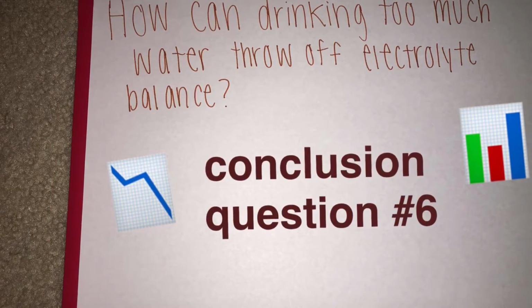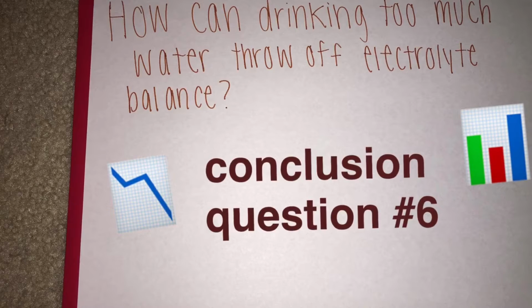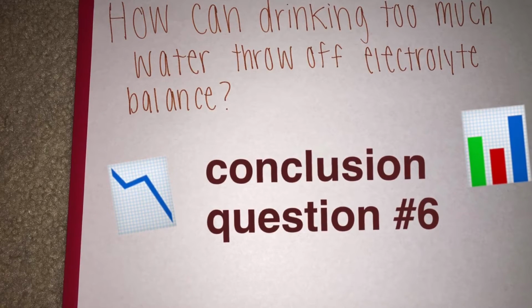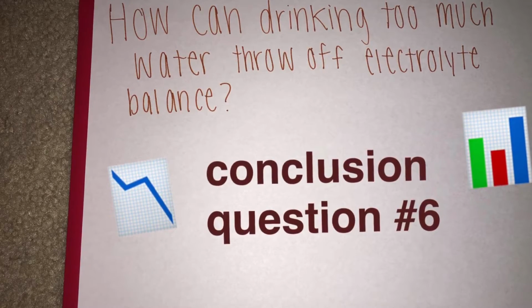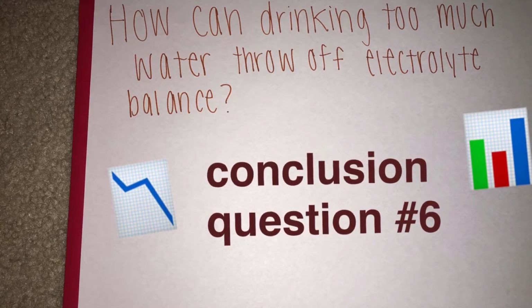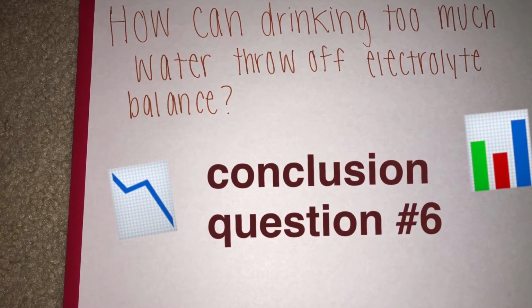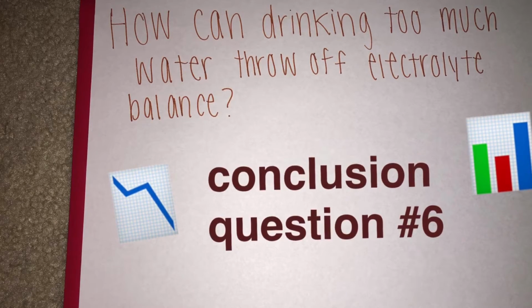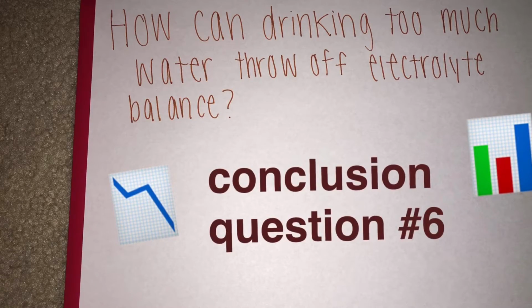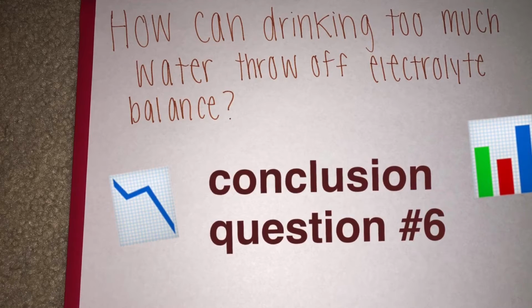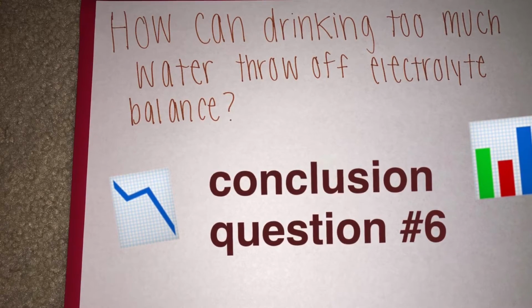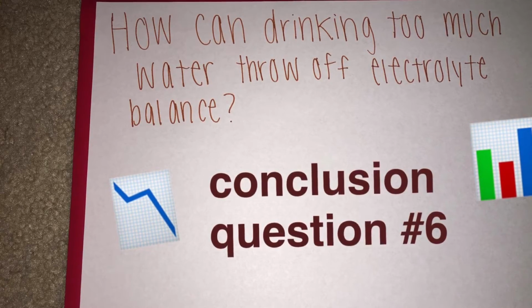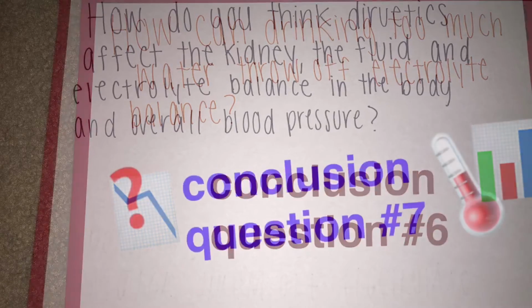How can drinking too much water throw off electrolyte balance? The body needs a certain amount of sodium and calcium in the bloodstream to maintain proper orientation and operation of the brain and muscles. If you have electrolyte imbalance and consume too much water, sodium levels will be too low, which causes cells to swell. Decreased sodium and excess water can affect the nervous system, causing muscle spasms, twitching, and convulsions. The body's nerve reactions and muscle function are dependent upon electrolytes.